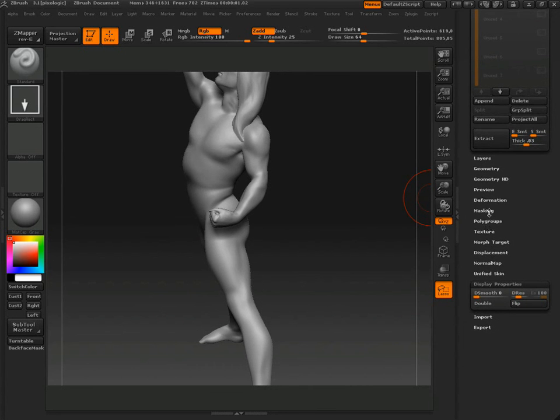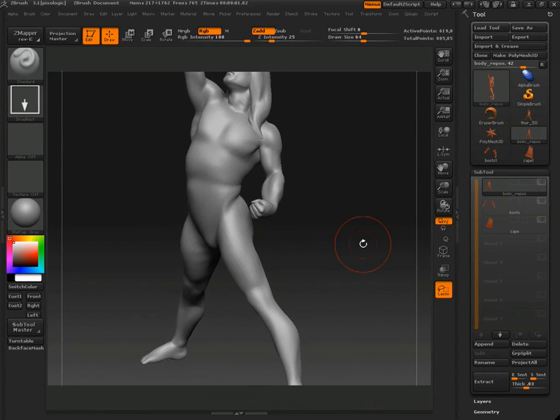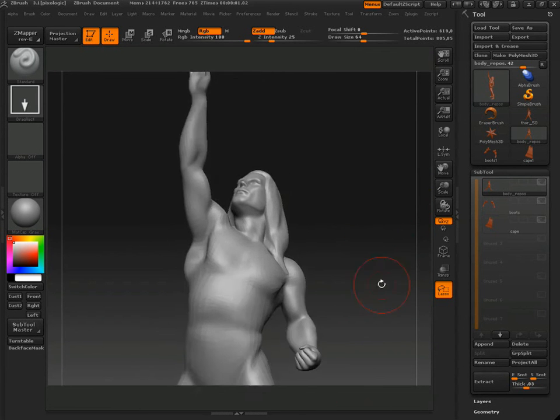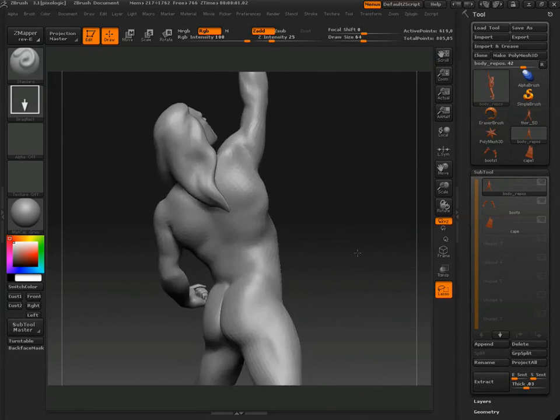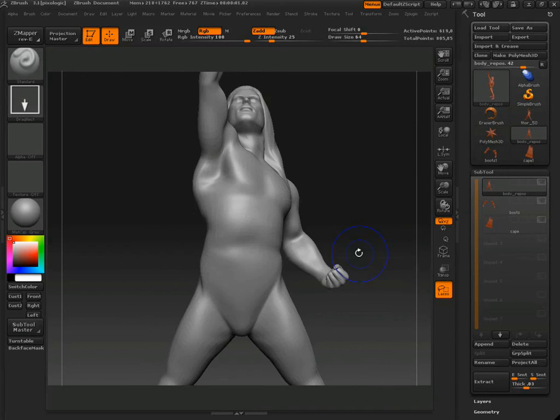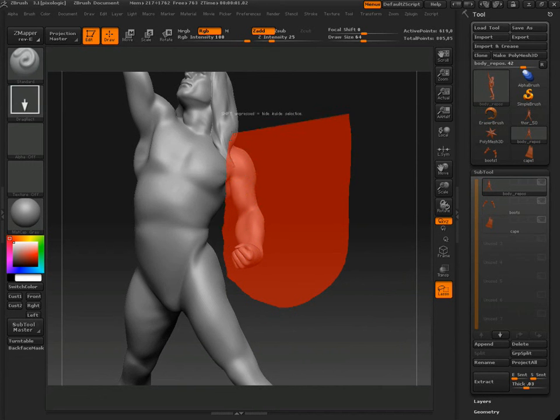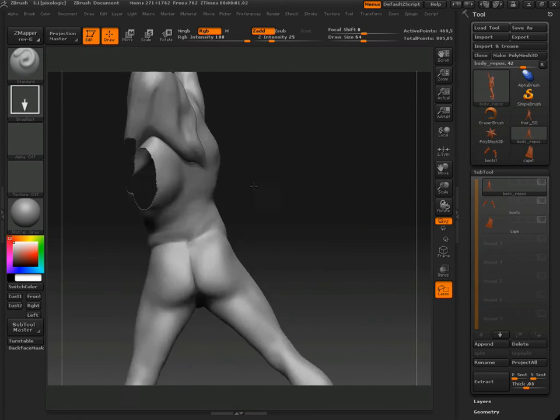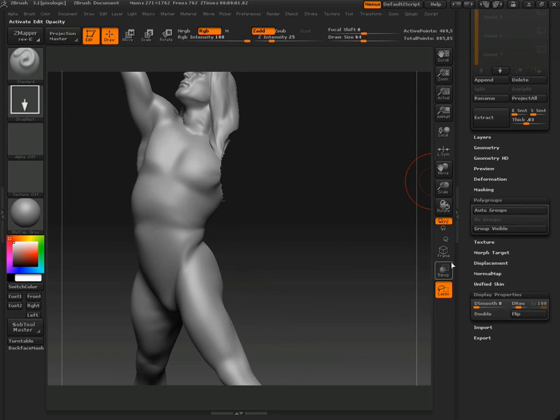Now if I want to work with polygroups, such as if I want to be able to isolate the arm so that I can get in and sculpt behind it on the torso, that's a pretty simple process for us to do. We can, with this lasso selected, press Control-Shift, click and drag, and then release Shift so that we get an area isolated. We got that. And now we can go in and go to Polygroups and say Group Visible, turn Frame on, press Control-Shift, and you can see how we've got 2 separate groups.